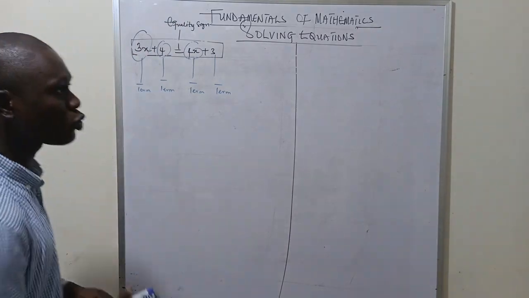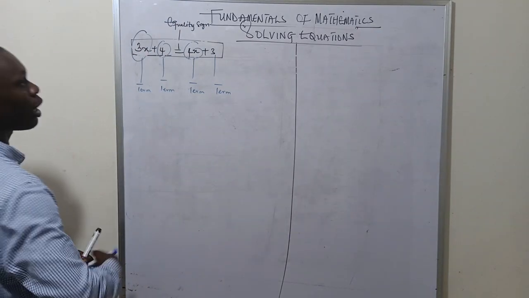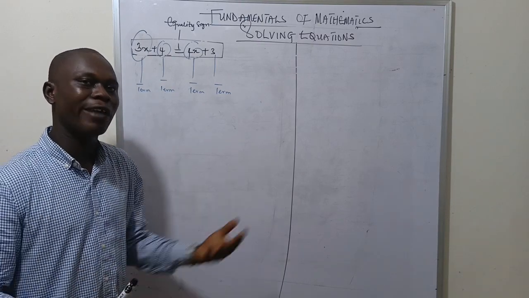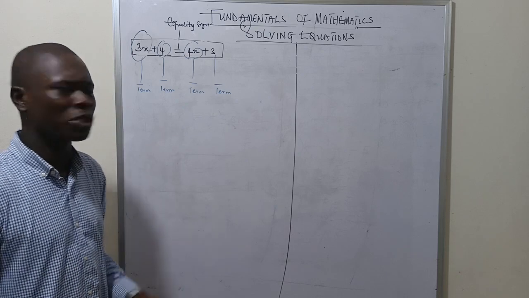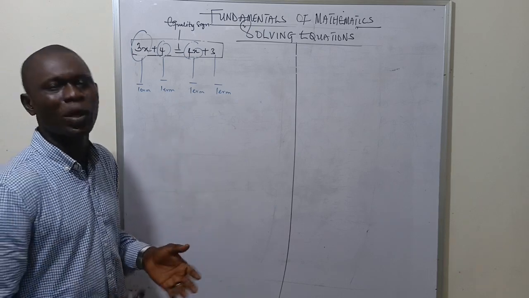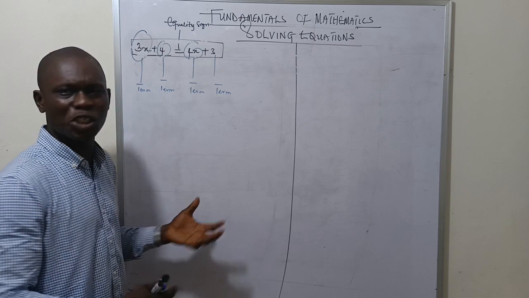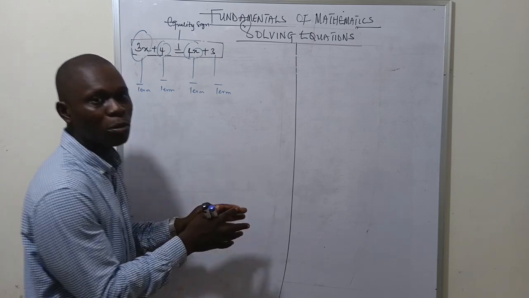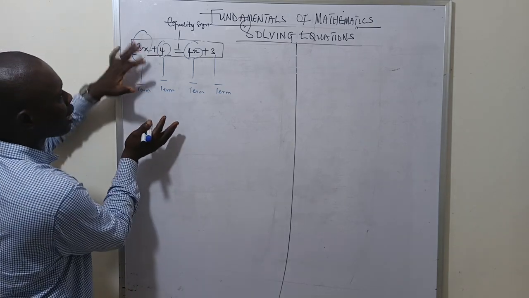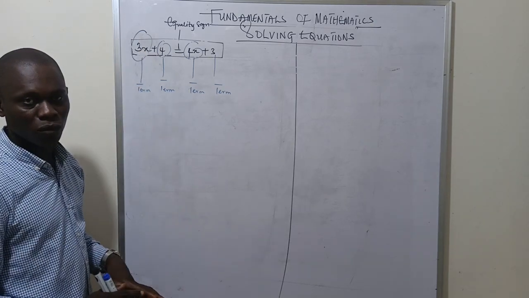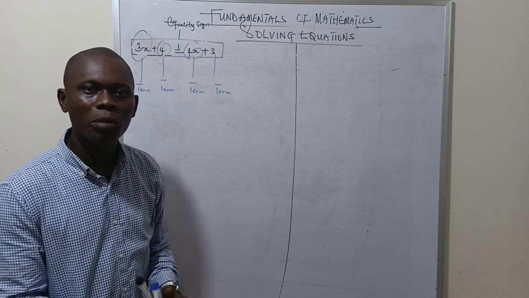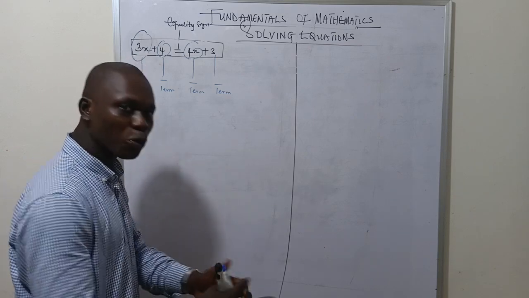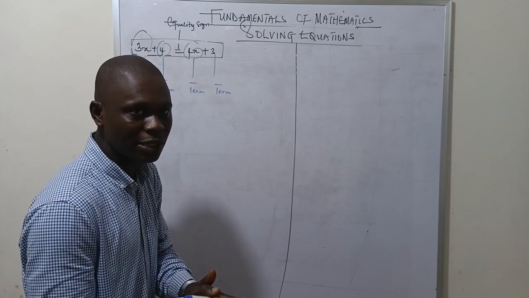We have different types of equations. We have what is called the quadratic equation. We have the simultaneous equation. We have radical equations. We have indicial equations. We have even equations in short form. So we have different forms of equation, but at this point we're going to be starting with simple equations. Trust me, if you understand these simple equations very well, then as we proceed, you're going to find all that very simple.